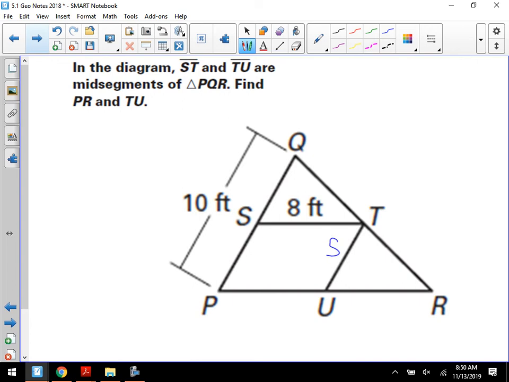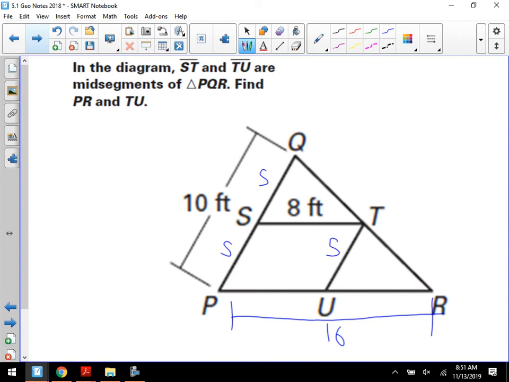I'm hoping you like the stay. All right. Very good. And then PR would have to be 16. Everybody see that? You double it going out, cut it in half coming in. What would QS be? Yeah. Right. Very good. PS would be also. Very good. PR would be, or U would be.